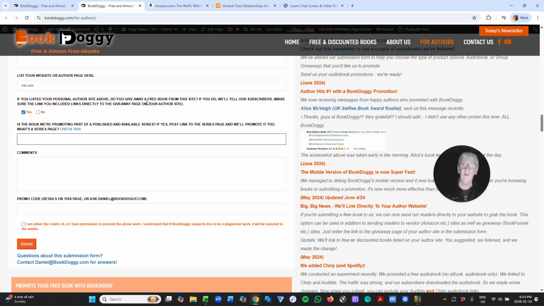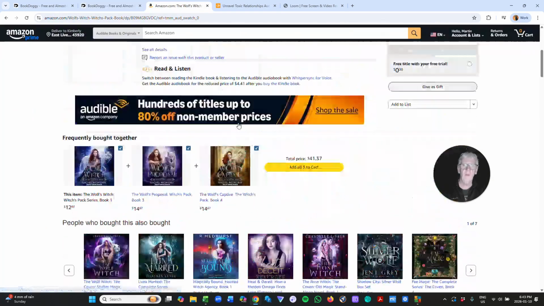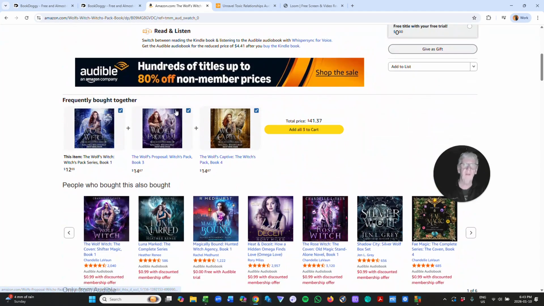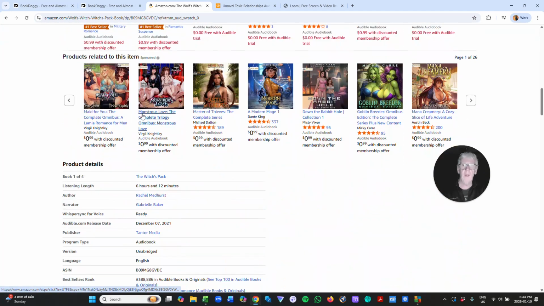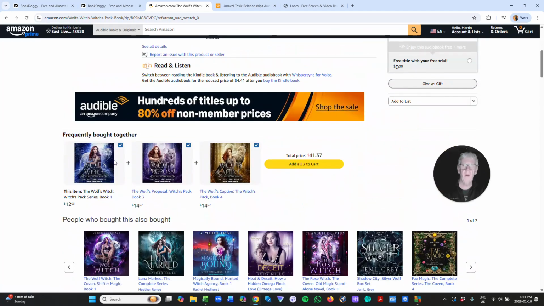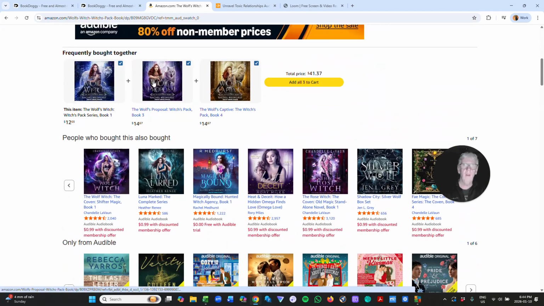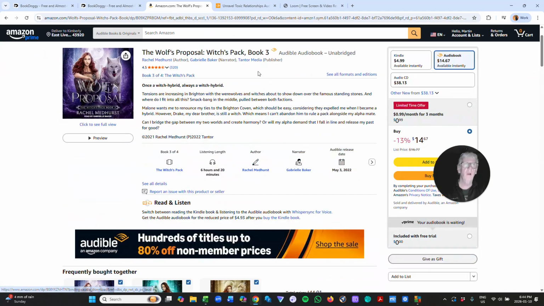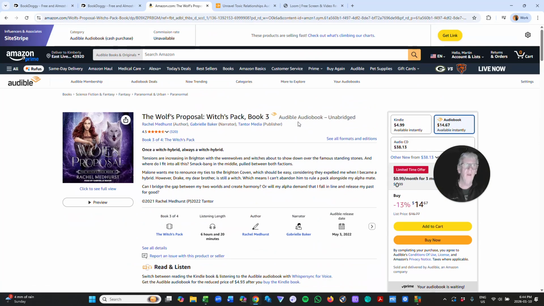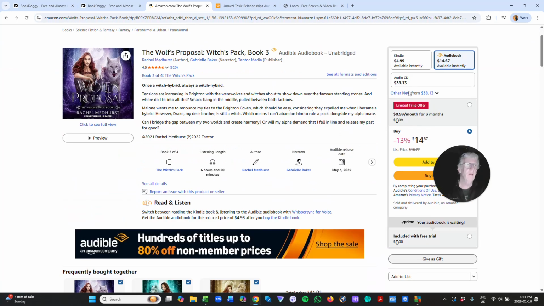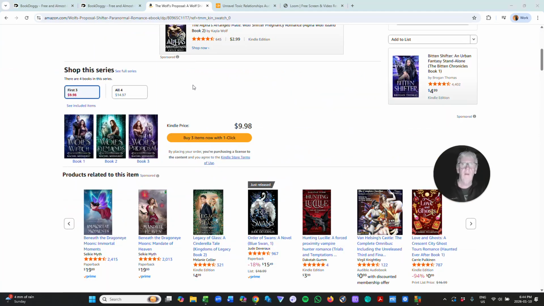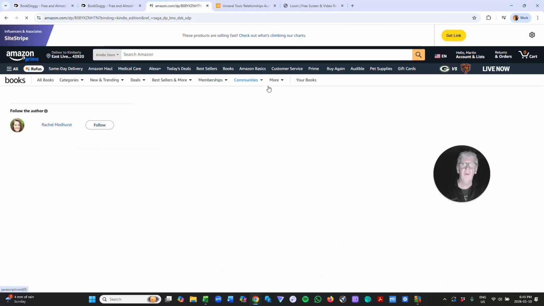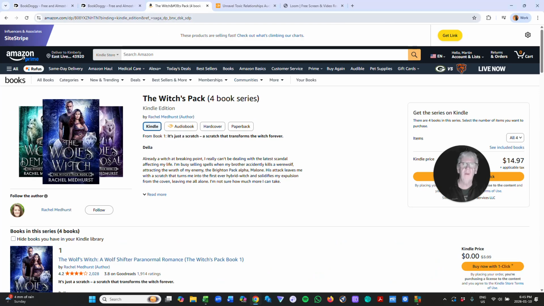And if your book is part of a series, we'd like to have the series page. I think there's a series for this one. Yes, there is. So if we go back to the example that I had, and we'll find the series page here somehow. Here we go. A little further down the page, you'll see there's a section that says see full series. We'll just click on that and it takes us to the series page.